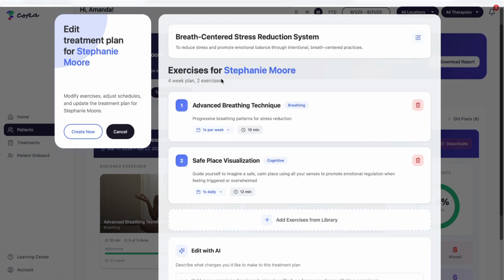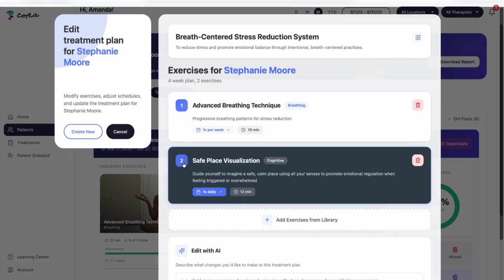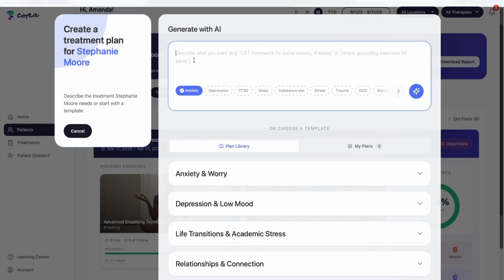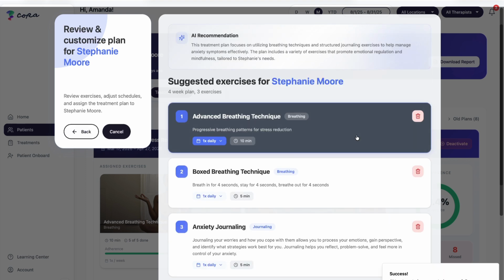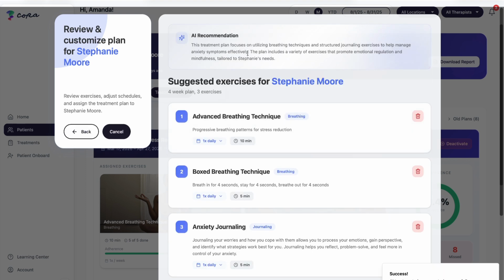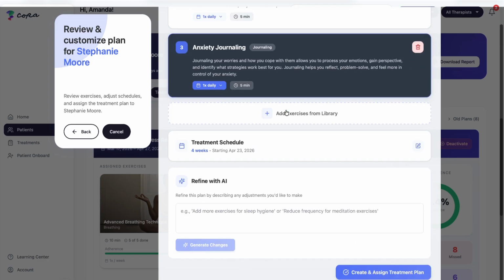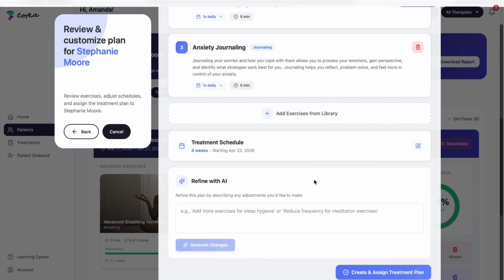Or you can use the Ask Cora feature. Either describe the type of plan you need, or paste in the diagnosis from your EHR, and Cora will propose a structured plan informed by past adherence and the wellness rating. Cora also gives its reasoning for suggesting the treatment plan. You can edit or accept the plan. Once you update the plan, it appears instantly in the patient's app.